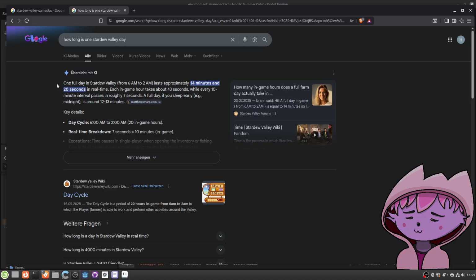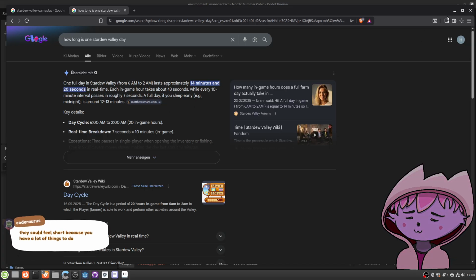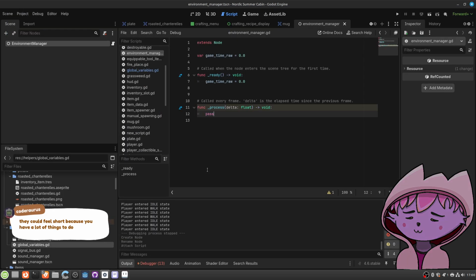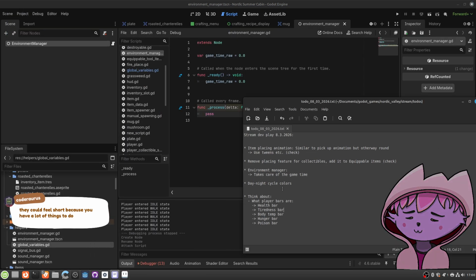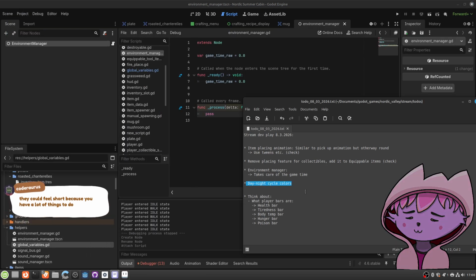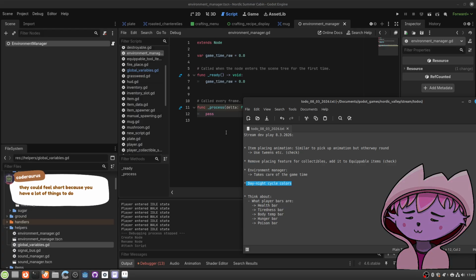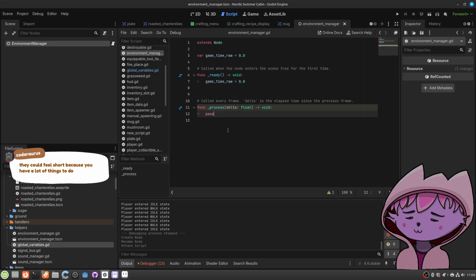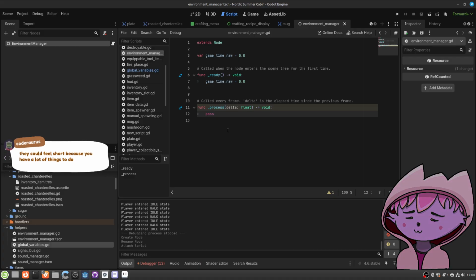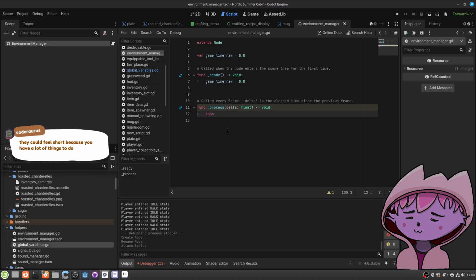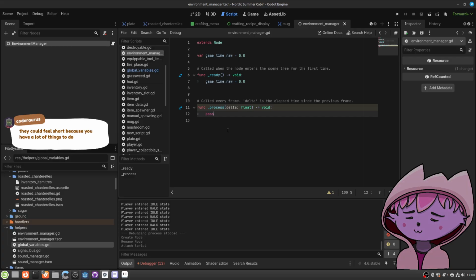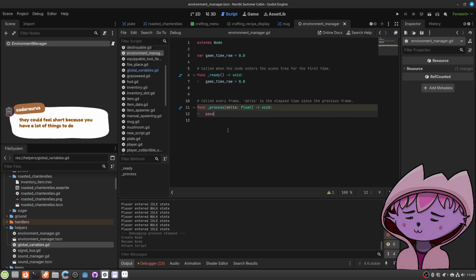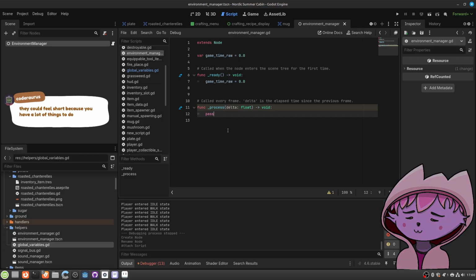This is one thing which is more or less impossible to fix right now. For testing purposes, when we are talking about testing day-night cycle colors, I don't want to wait 24 minutes, so we could ramp that up. But why I said it's impossible to know at this point is because I don't know what kind of quests there are in the game. I don't know what kind of tasks there are.